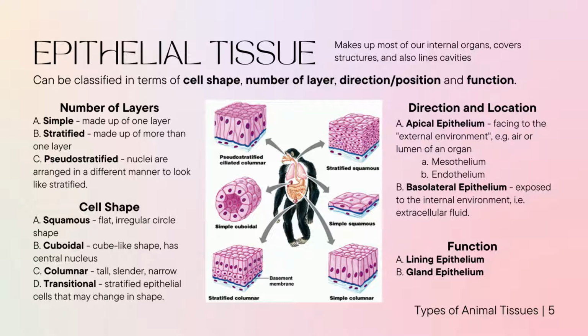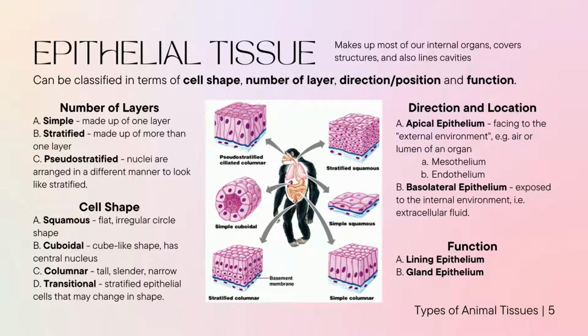Next, basolateral epithelium is exposed to the internal environment, which is the extracellular fluid. We have many kinds of extracellular fluid. The extracellular fluid is the body fluid that is not contained in the cells, so it is outside of the cells. It is found in the blood, in the lymph, in body cavities lined with serous membrane, in the cavities and channels of the brain and spinal cord, and in muscular and other body tissues. We can find this extracellular fluid all over our body, and it is sometimes called the internal environment of our body.